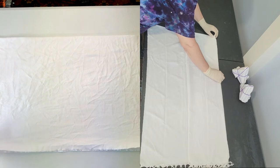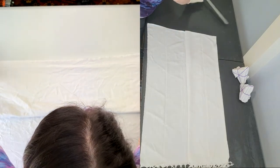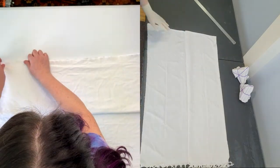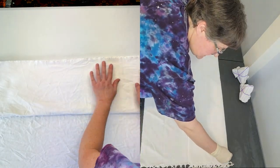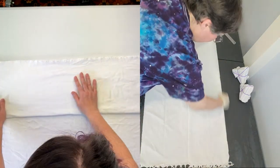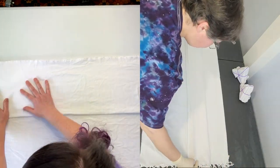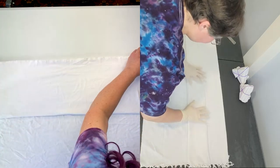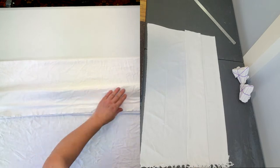Oh, okay. All the way up. Okay. So go all the way up to... got it. Okay. All right. And then you're going to take that top layer, that top section, and come back to that fold that you just made. Okay. And that's going to be the width of the stack that we make.